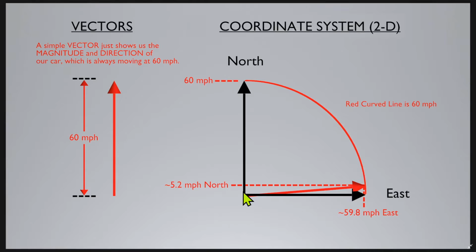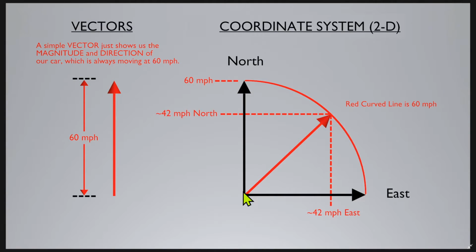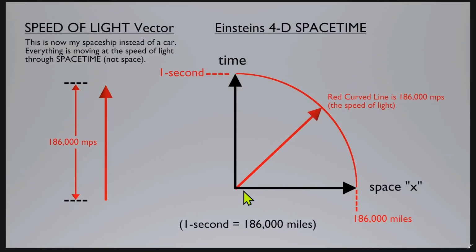So all of that's pretty simple, and we're going to now apply that to space-time. We're just going to change things around a little bit, and there we go. Now, instead of our car going 60 miles an hour, we have a spaceship that I'm going to be in, and that spaceship is going to be going 186,000 miles per second through space-time. One thing that's very important to remember here is that every single thing that there is always moving at the speed of light. Never slower, never faster. It's always moving at the speed of light through space-time, not through space alone.